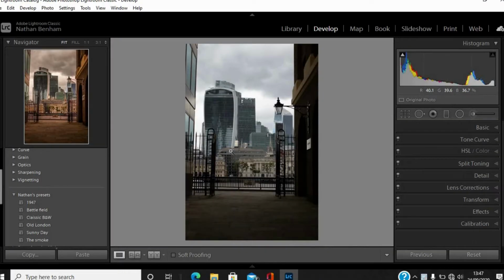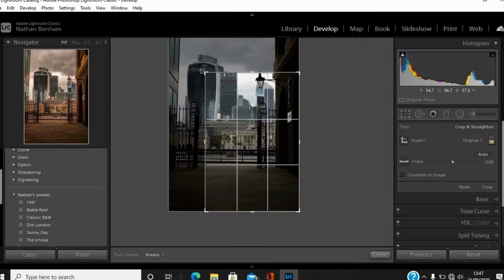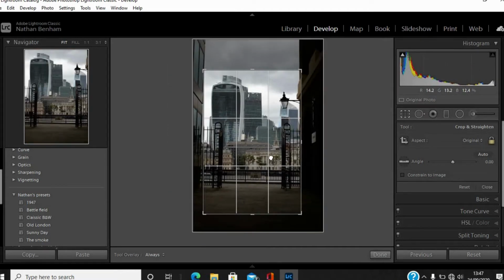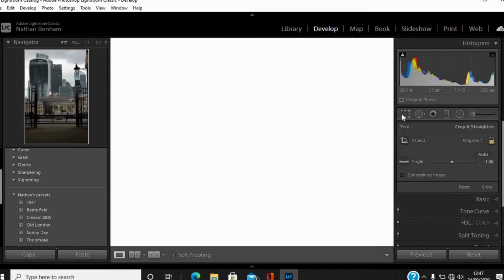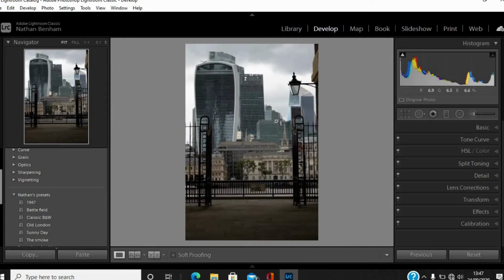So this is the photograph I'm going to use for this example. Now, one of the important things you need to understand about presets is they will only save what you do in all of these columns here. So if we, for example, do a bit of a crop like this, straighten up a little bit, there we go. Right, so if we've cropped that and we save this as a preset, it won't save the crop. It'll only save the adjustments that we make here, okay? So that's just something I'm going to point out.